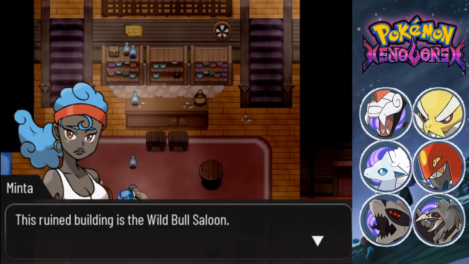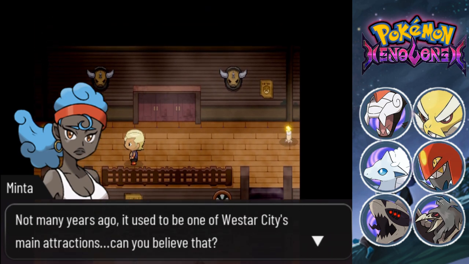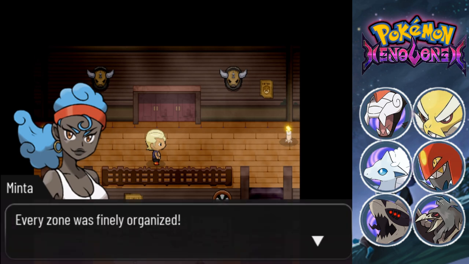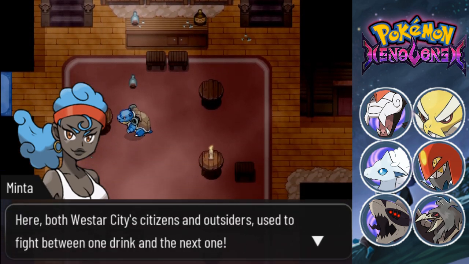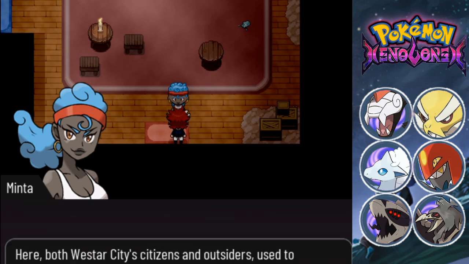This ruined building is the Wild Bull Saloon. Not many years ago, it used to be one of Westar City's main attractions. The owner, Tempo, built it about a century ago, taking the role of bartender as well. Every zone was finely organized. The one we're occupying right now was the battle room. Here, both Westar City's citizens and outsiders used to fight between one drink and the next.